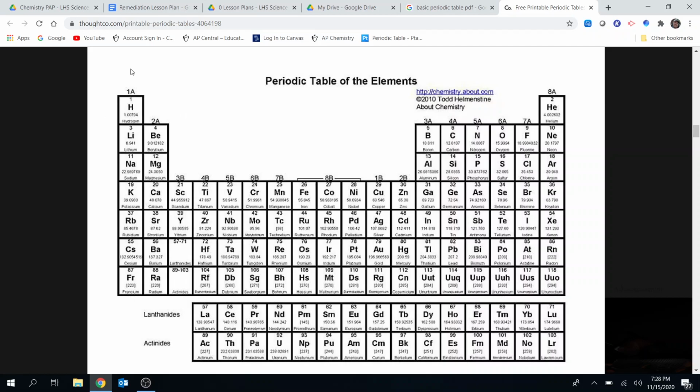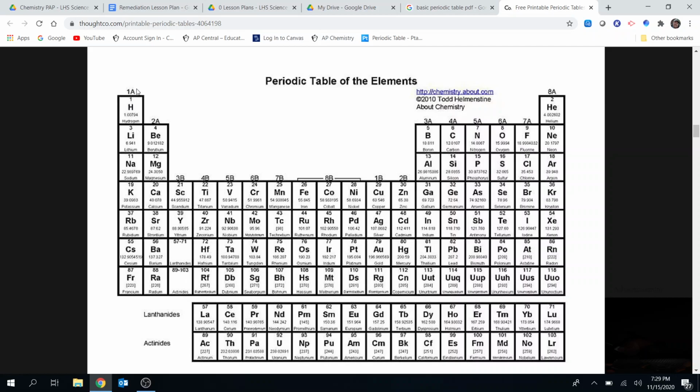So let's look at the first column here, hydrogen, lithium, sodium, potassium. All right, and that is the group 1A. Group 1A all has 1 electron in its valence shell. Now, do you think that would be easier for it to gain 7 or to lose 1? You have guessed correctly. It is much easier to lose 1 than to gain 7. When it loses an electron, it loses a negative charge, and so it will actually develop a positive charge, and since it is going to lose 1 electron, it will have a charge of plus 1.